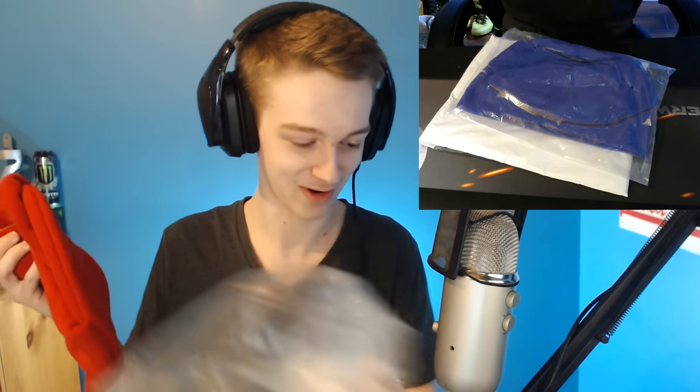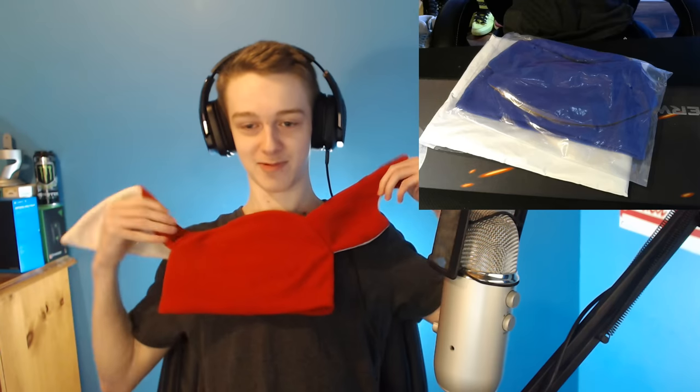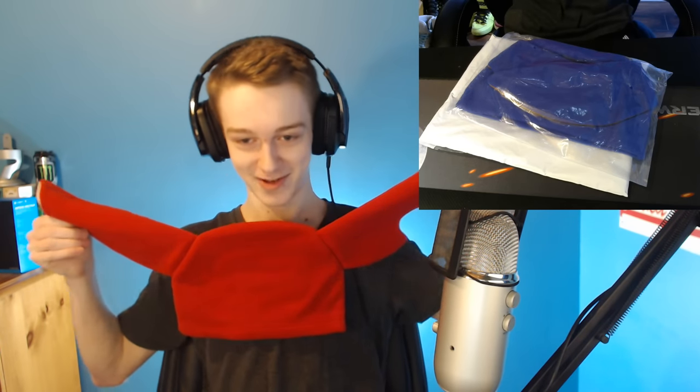Here's a hat. It's a package that comes in little plastic bags. I'm not sure if they're selling these at Toys R Us. Probably not. Oh, that's pretty awesome. It's a lot bigger than I thought it'd be, to be honest. There it is on my chest for scale. That's pretty huge, actually. I'm wearing headphones, but I'll take those off.